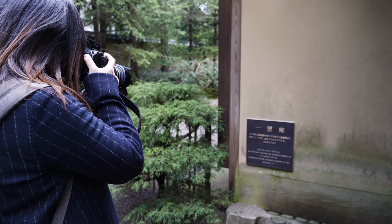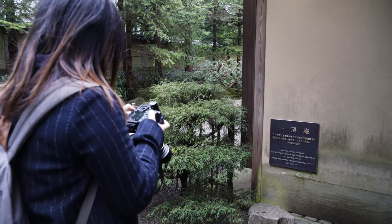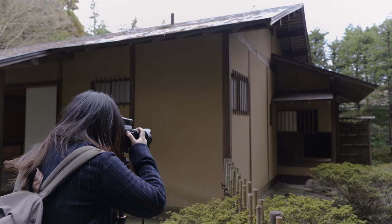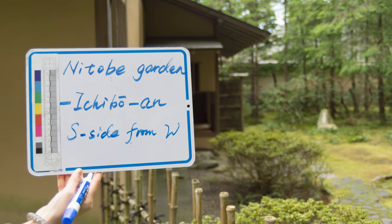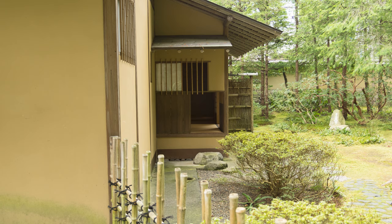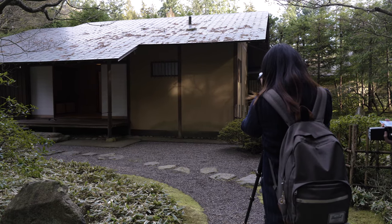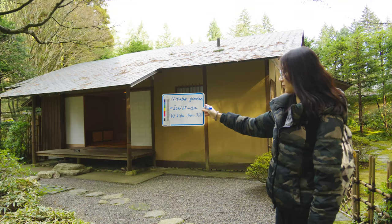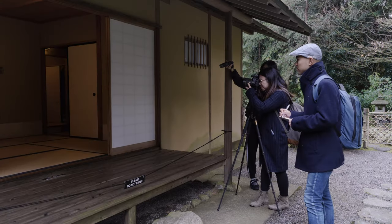In this case, there's also a plaque indicating the name and function of the building. It's a good idea to photograph that as well. Even if the photo doesn't go into the repository, it will provide useful background information for a record description that's part of the metadata. We'll move on to photographing the main building. But first, it's helpful to think about whether your photos so far will allow viewers to understand the relationship among the parts of a site. In this case, our general view of the tea garden area shows something of the relationship between the two buildings. But we might also take pictures showing the view of the main hall from the waiting bench, since that is how a guest attending the tea ceremony would encounter it.